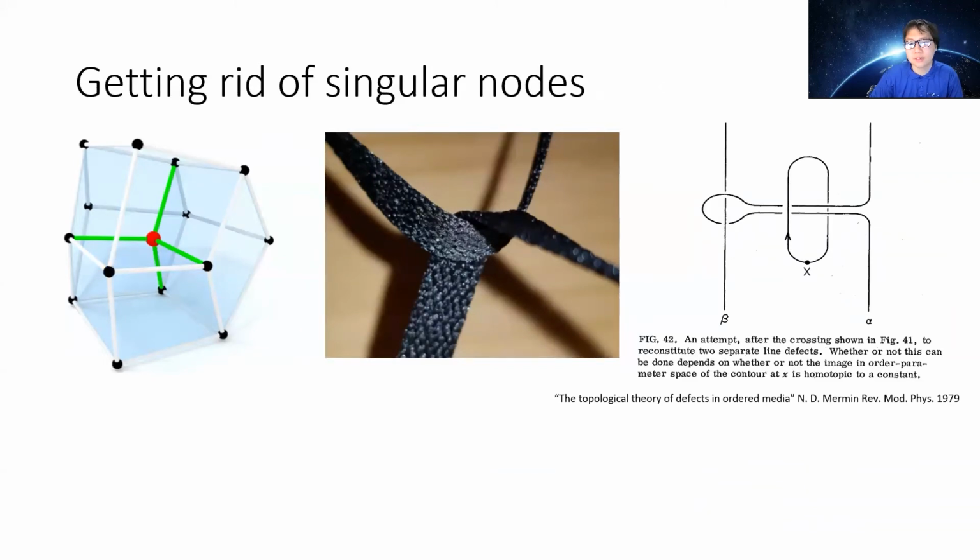Similarly, in 1979, Mermin showed that line defect singularities in liquid crystals also cannot pass through each other arbitrarily. So now we can think of singular nodes as locations where multiple singular curves are being pulled against each other, and since they can't pass through each other, they inevitably form a contact point, i.e. the singular node. So if you wanted to untangle the two shoelaces from each other, it would be very easy. You would just pull them apart. Phrased differently, you can insert space between the shoelaces.